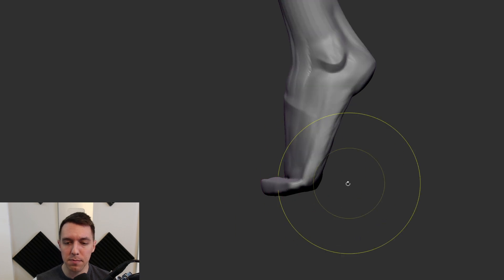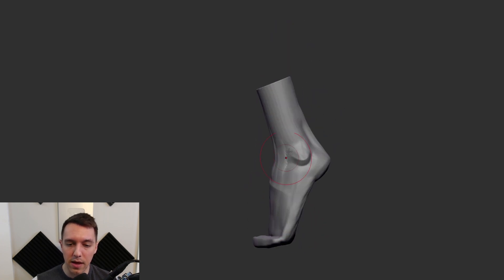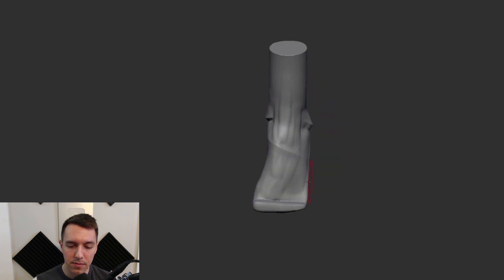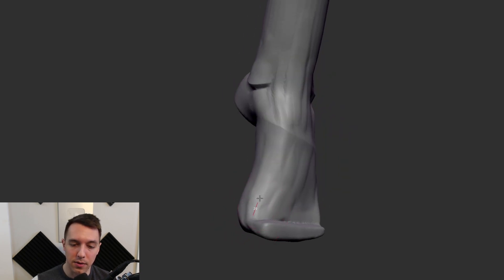Let's try pushing this rotation, adjusting the position of our ankle here — really pushing that forward. I like that angle a lot more. I want there to be a lot of dynamism in this pose. I want it to feel like this foot is very firmly planted on these toes here, kind of like you're standing up on your toes. When you do that, some things are going to rotate quite a bit more. I would like to push that gesture even further.